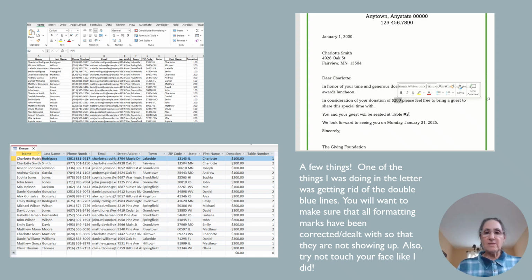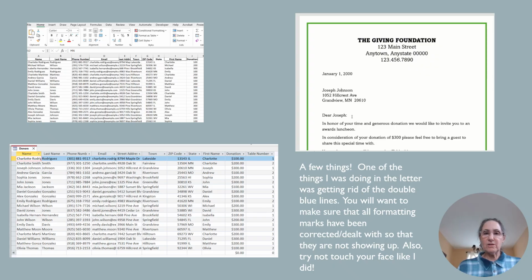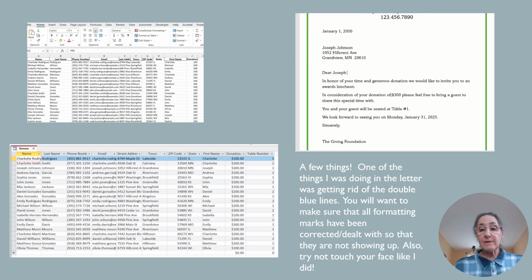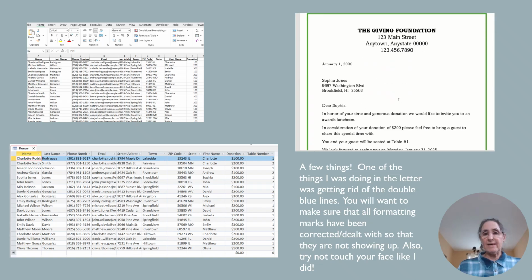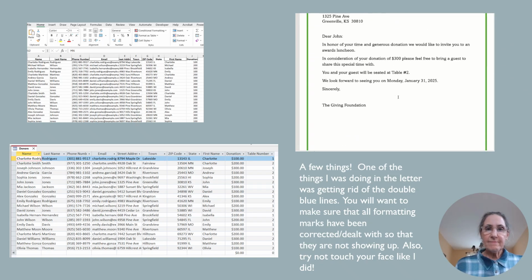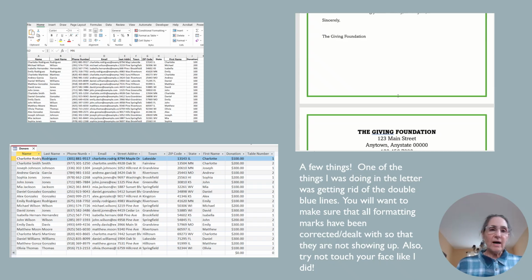So from this database here, I was able to create this merge and put it in order by zip code in order for easy mailing.